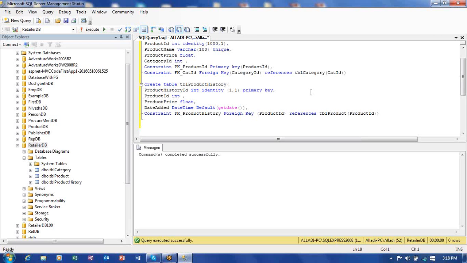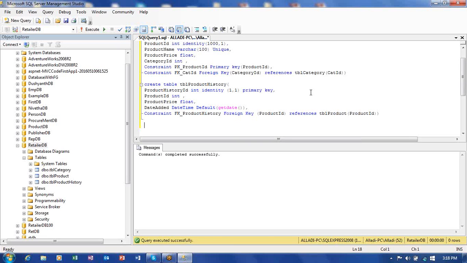Similarly, whenever we update the product table, that also must be entered into the product history table. So we need to write triggers. A DML trigger on the product table we should write. It's going to be after insert, then similarly after update. In both cases, we should enter here.